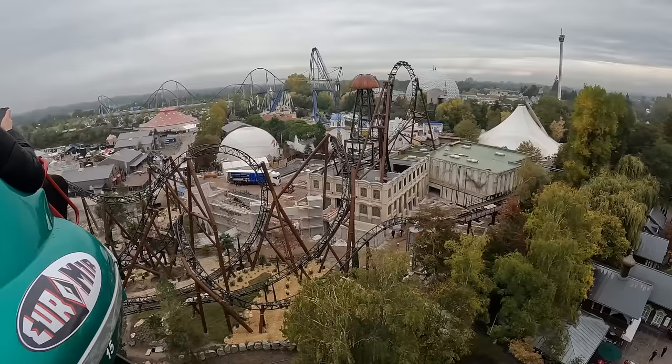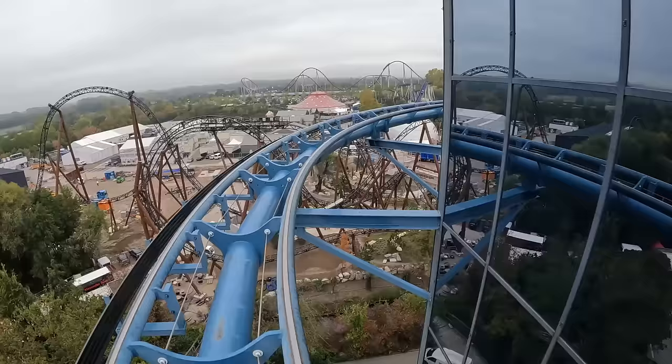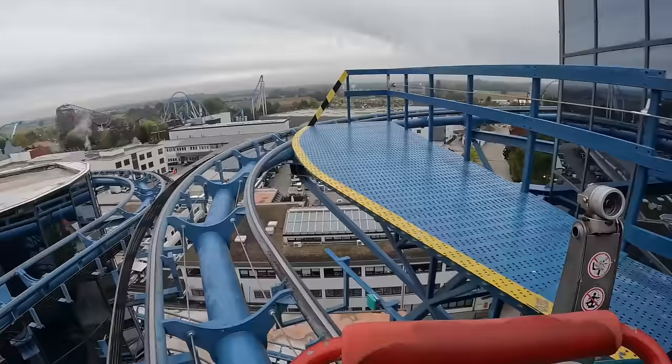Hey, there she is. Oh, look at that. Wow, lots of theming and landscaping work taking place now. That new coaster, hey! The first ever Mack Ride Striker coaster, and yeah, it goes all the way down there. It is humongous. Yeah, it looks like they're doing pathways underneath now. All the trees and landscaping. Yeah, it's going to form part of the new Croatia themed area for next year.